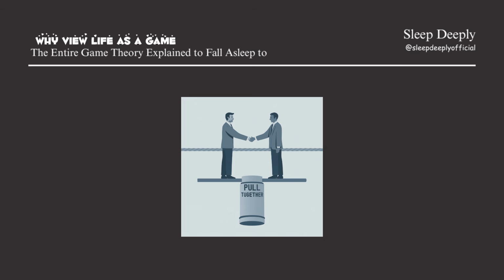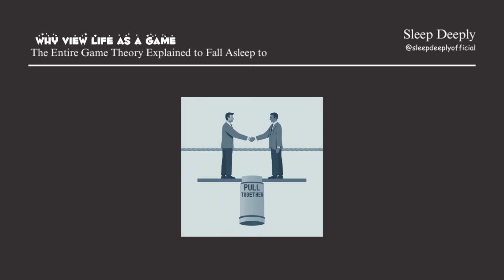Why view life as a game? Sometimes life feels less overwhelming when you stop taking every moment as deeply personal and start seeing it as part of a larger system. Viewing life as a kind of game, with players, rules, moves, and outcomes, can actually make decision-making clearer and reduce unnecessary stress.